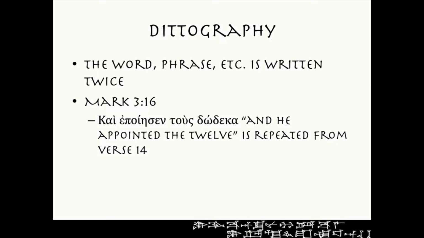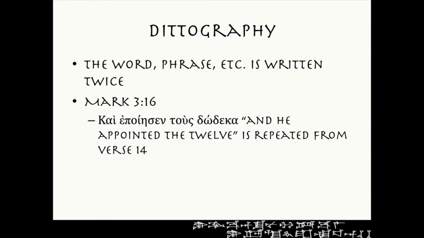So it looks like the scribe looked down, wrote stuff out. Then when he looked back up at the original text, he wrote this phrase again because his eyes skipped to the wrong verse. And so he wrote that phrase again. And then when he looked back up again, he went to the right spot and kept going. And so this is a type of dittography. So you can see the word ditto in that. Ditto writing, a second writing, a copied writing.